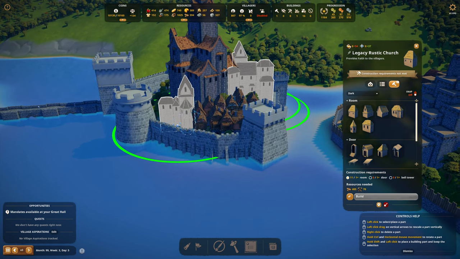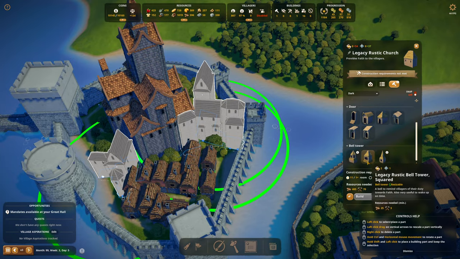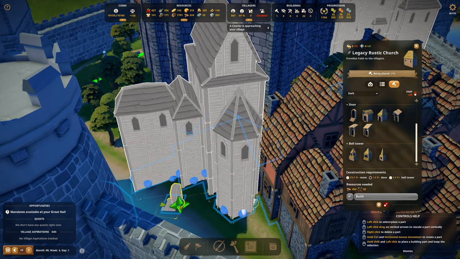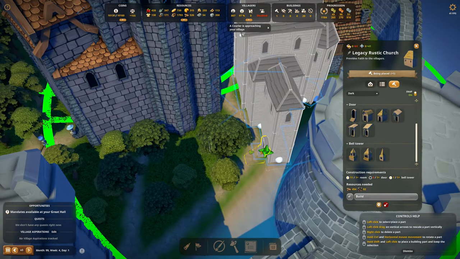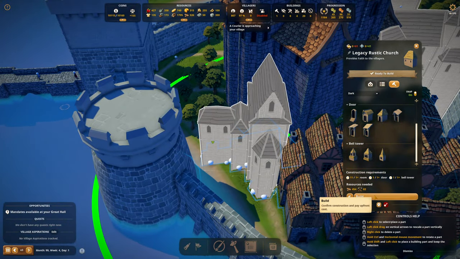Wait, I need a door and a bell tower. I'm sorry, it's church. A bell tower. And apparently the silly place needs a door, so let's see. We'll put the door right over here. And, oh, you're in the water. We'll put the door right there. There we go. Get it built.